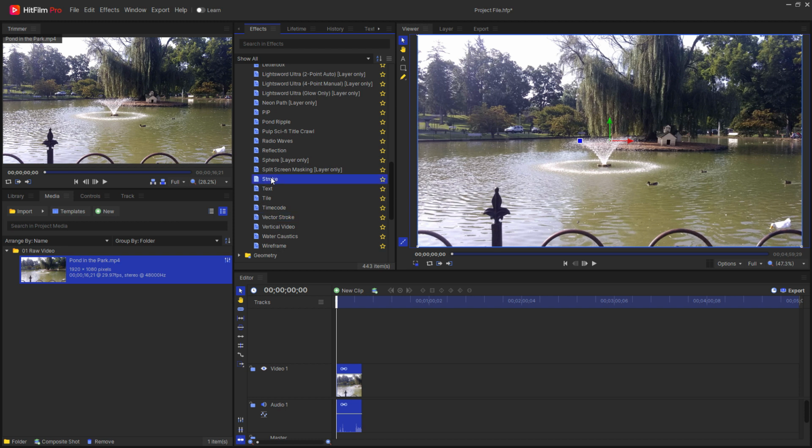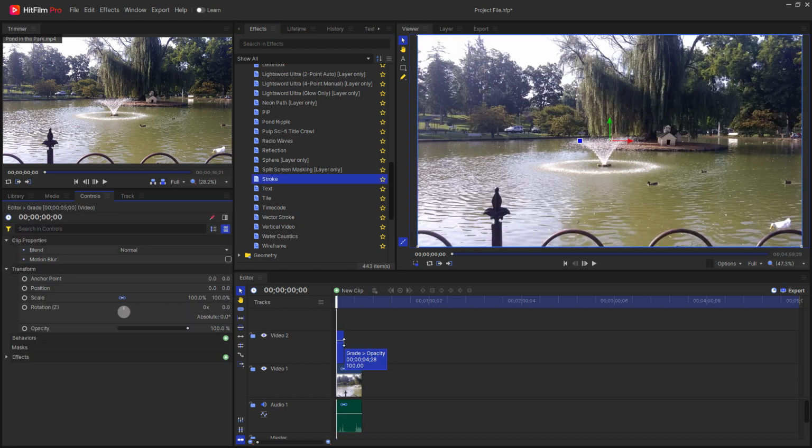So I'm going to start by bringing a regular stroke down and just placing it above the video clip in its own grade layer in another video track. You can use either a mask or a path. We're going to start by using a mask tool. I'm just going to go ahead and use an elliptical mask and just highlight this right here.